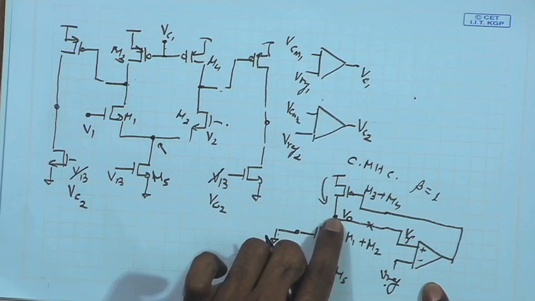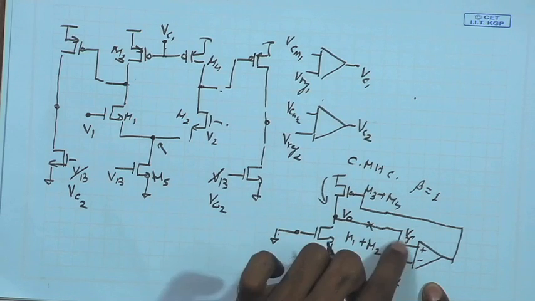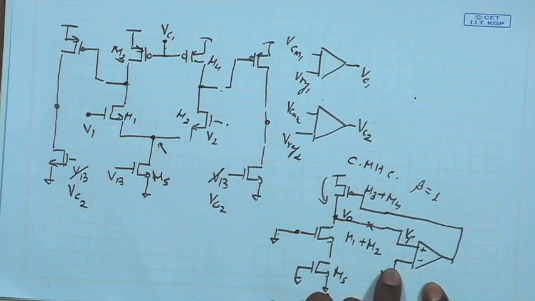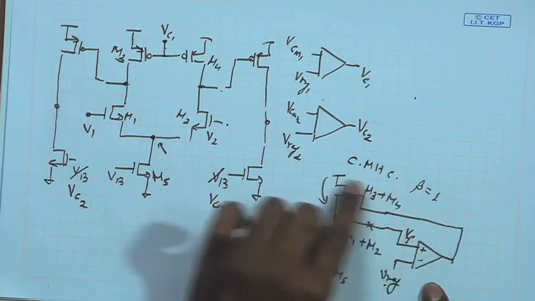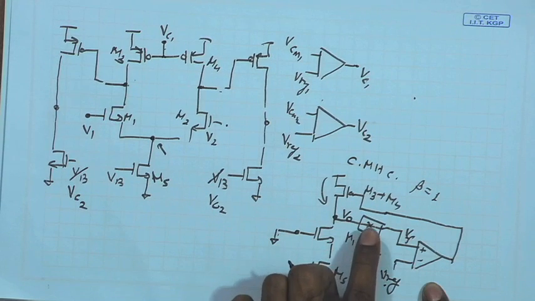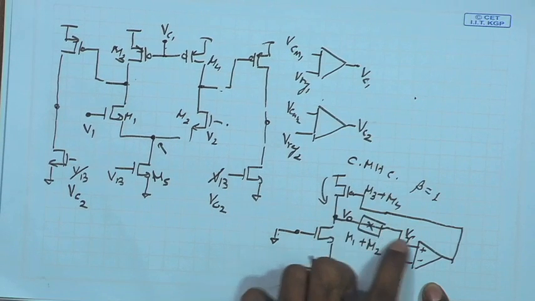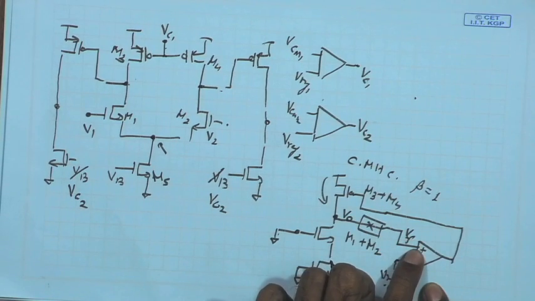As a result, we are having a shunt connection at the output. So, once again series at the input, because we are subtracting the feedback voltage from the effective input voltage, and we are having a shunt connection at the output because we are having a feedback network beta equal to unity, and it is just passing the output voltage as it is to the non-inverting terminal of the amplifier.